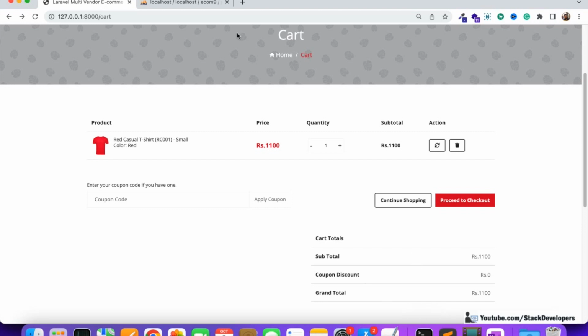After that we are going to check how much stock is available for that product. If only one stock is available and the user clicks on the plus sign wanting more stock of this product, then we are going to show the error message that the product stock is not available.